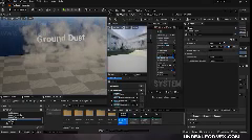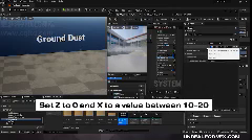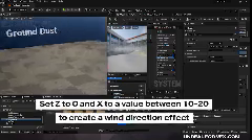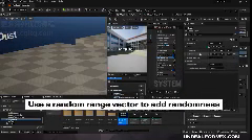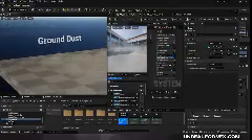And now you can see that we have this rising steam, which is not really what I was going for. So let's set the Z back to 0, and let's add in between 10 and 20 in X, and we'll just get a little bit of wind direction by doing that. And we could even add in a range here, even though it's a vector, and we could set the minimum, we'll keep that at 0, and let's set our maximum in X to something like 50. And then we can start to see how that velocity affects our smoke system overall to give us a bit more randomness. It's a little bit fast, so I'll probably just set that down to 25 to start.